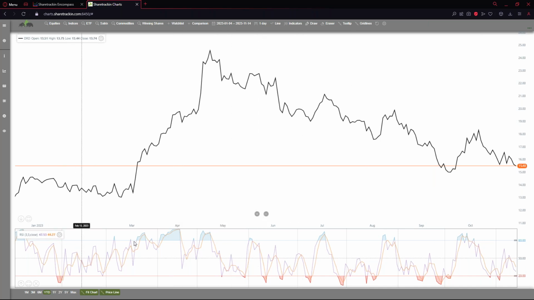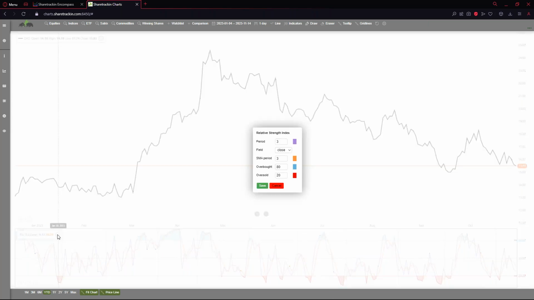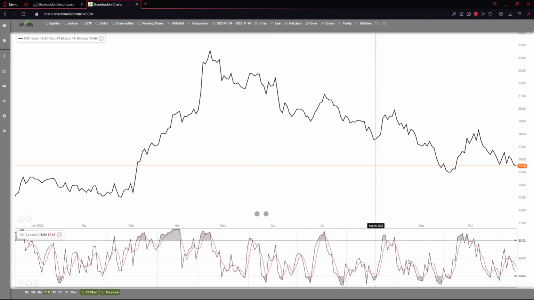If you put it in but didn't change your colors, on the left hand side there's a setting function, and you can change all your colors to whatever you would like. I want red, that's all black, and then I can save, and that will pull in my RSI.